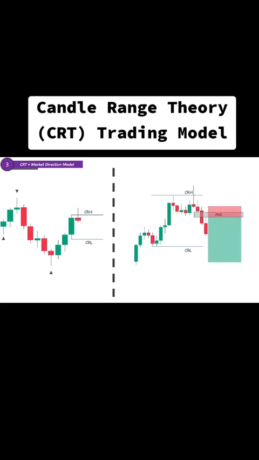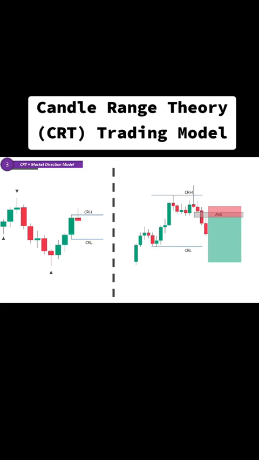Then, we place our sell order at that gap and set the stop loss above it. Again, we can take partial profit at 1-to-1 and let the rest run toward the next major support or liquidity zone. By waiting for a pullback into a premium area before applying the CRT, we combine three powerful elements: trend direction, manipulation, and entry from a discount premium zone, giving us a clean, smart, and high probability setup.